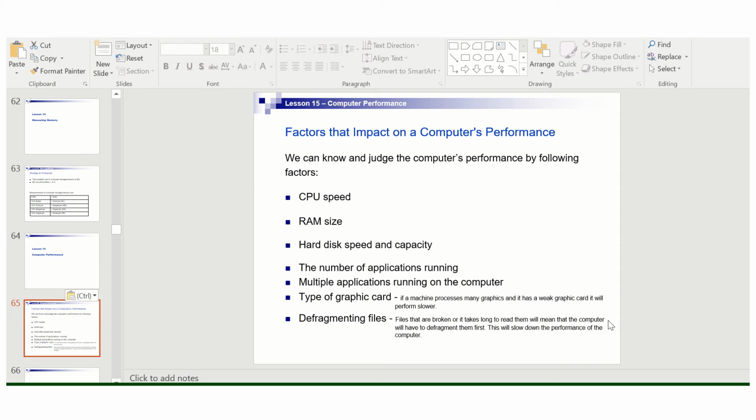The type of graphic card, depending on how important this is to you, because if your machine is going to be processing many graphics and it happens to have a weak graphic card, then it will be slower, right? So if graphic cards are important to your computer and you've got a weaker graphic card, it will slow down your computer.